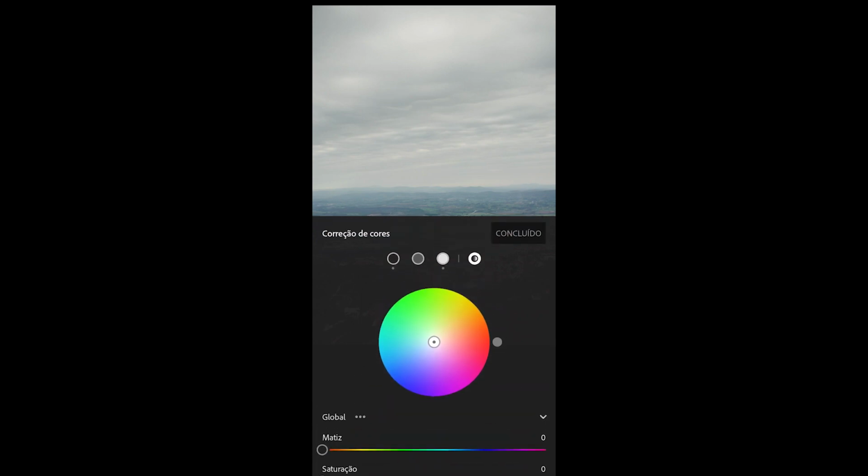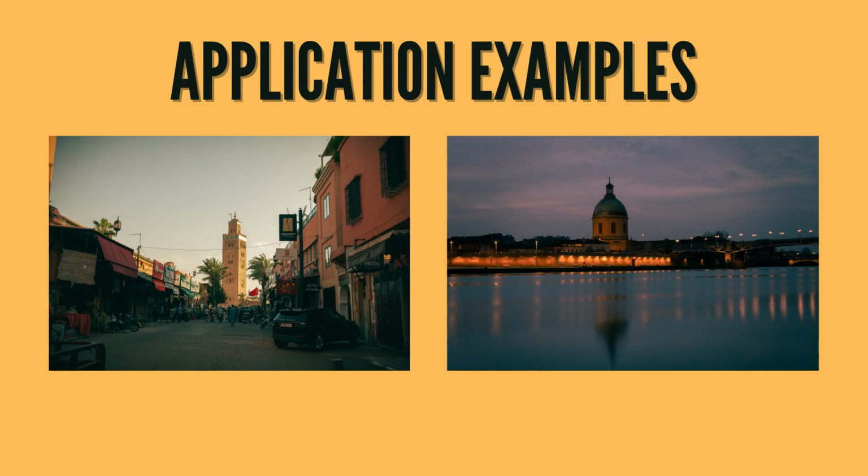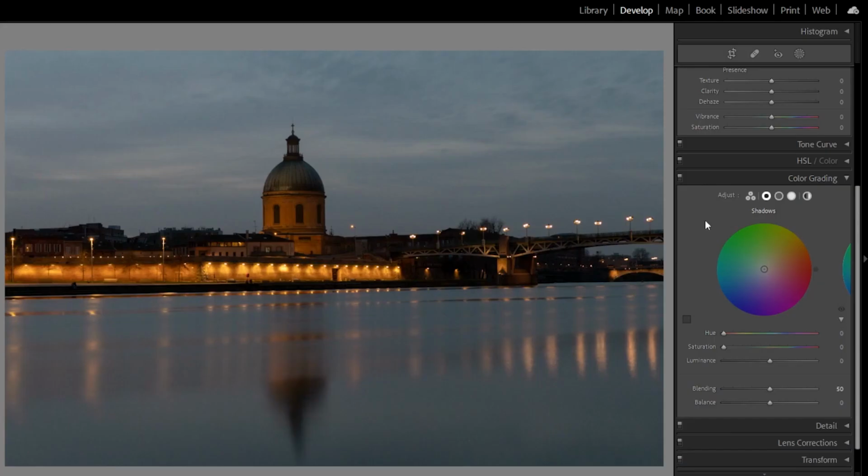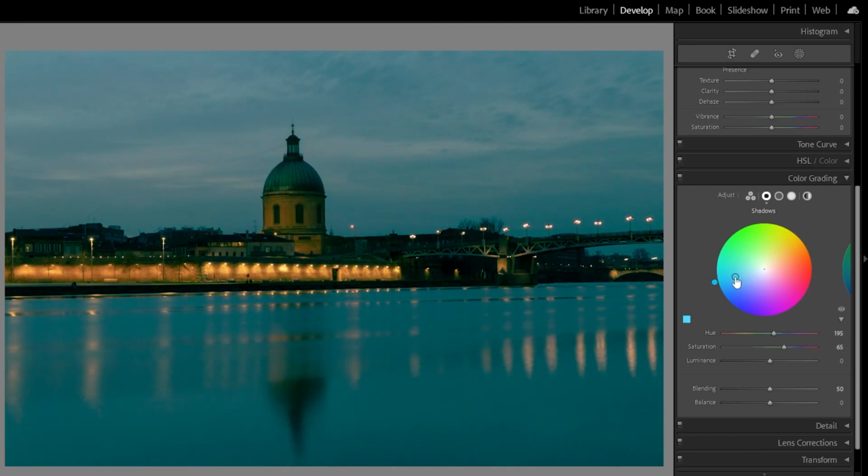Let's go back to the desktop and apply color grading on two pictures. I'm going to start with a photo where I've been working on.